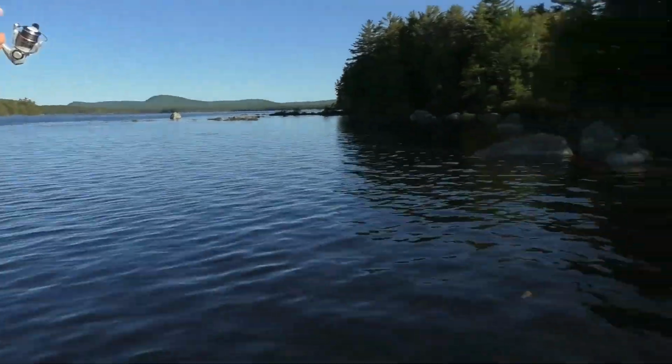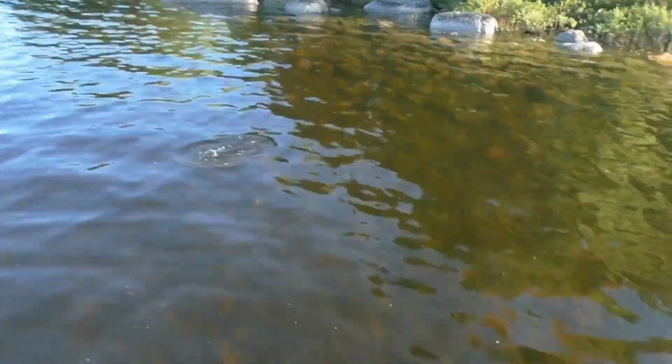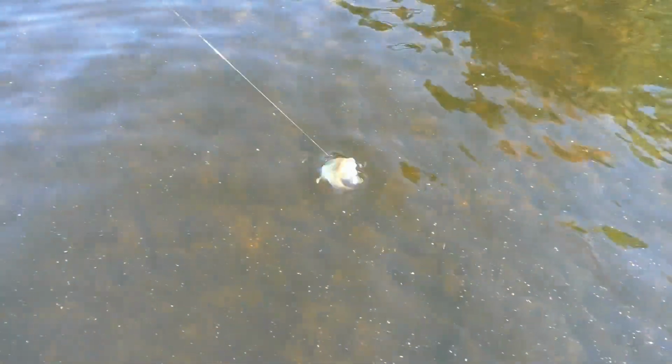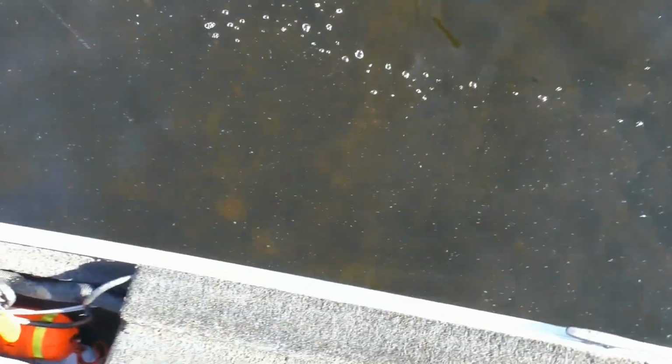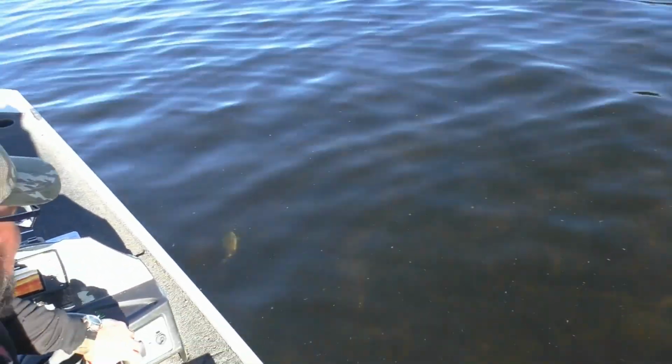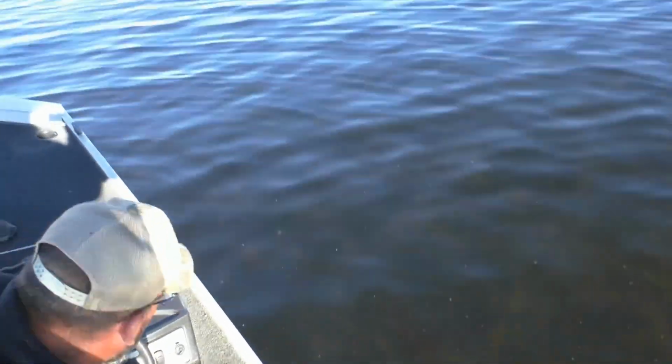Fish on. Fish on again. Fish on. That's a good one. Another good one. He just materialized right out of them rocks. Whoa, look at that one. That was 3 feet out of the water. Yeah. I'm only going to get one cast on my turn. At least you won't get worn out that way. You're right. That's sure a terrible problem to have, I must say.